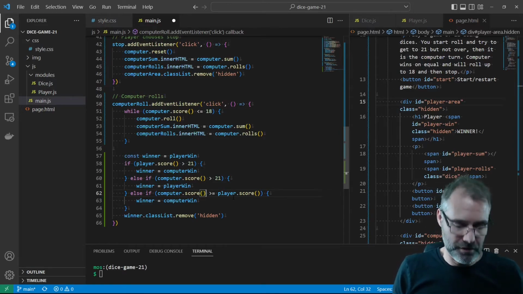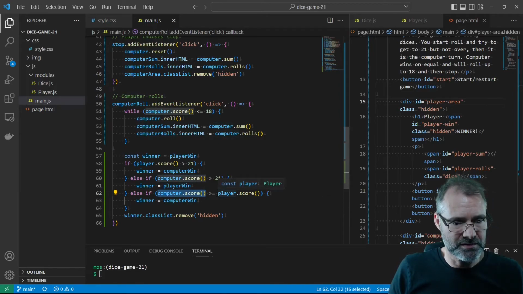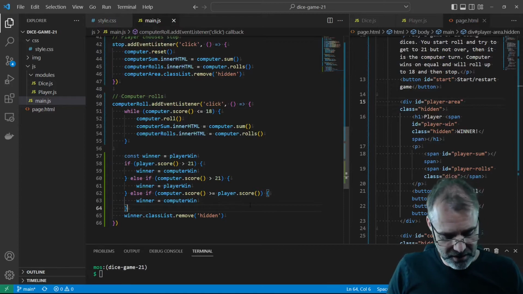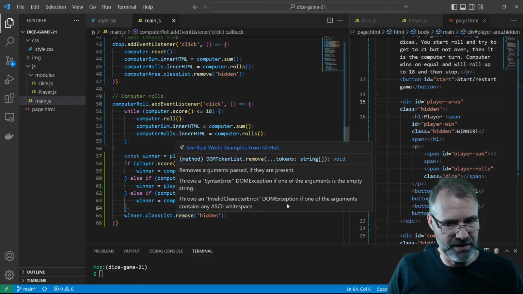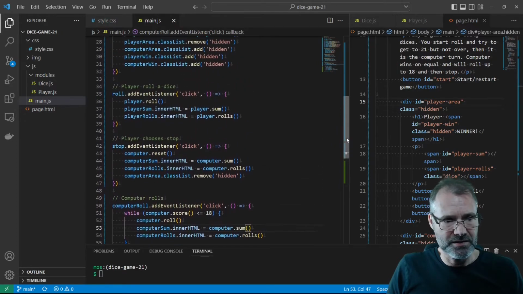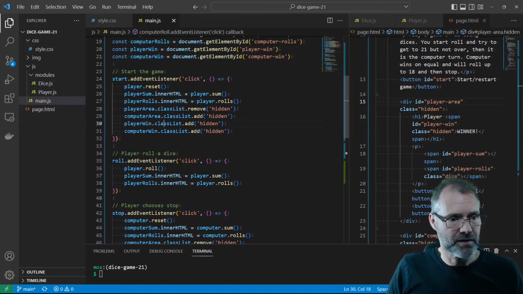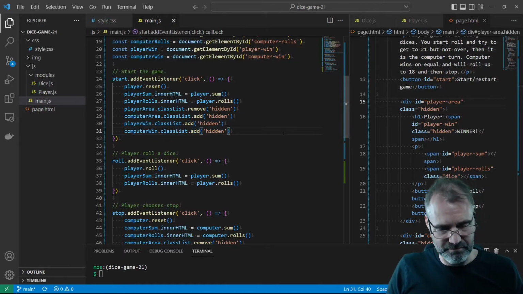Very friendly JavaScript there. Computer score is more than or equal to the player score, then the computer is the winner. Okay, so maybe that was the thing there. The winner class remove hidden. And when we restart the game, player win and computer win, we add the hidden part.